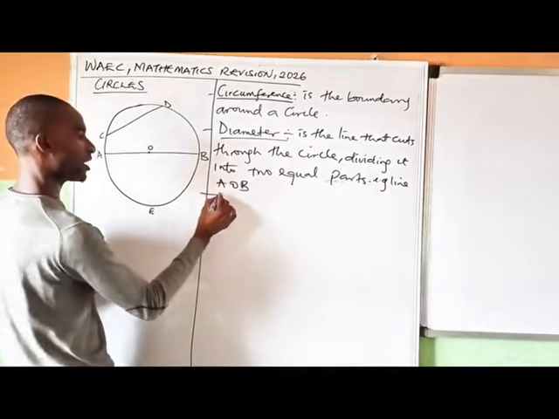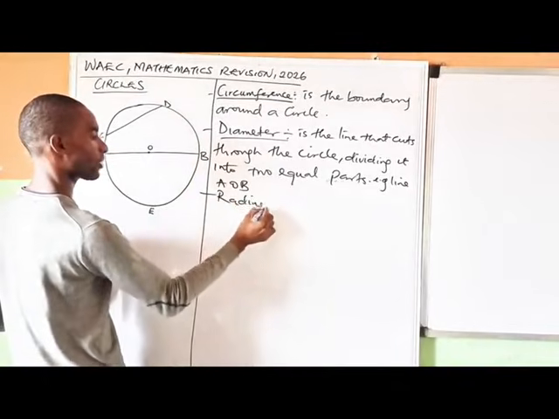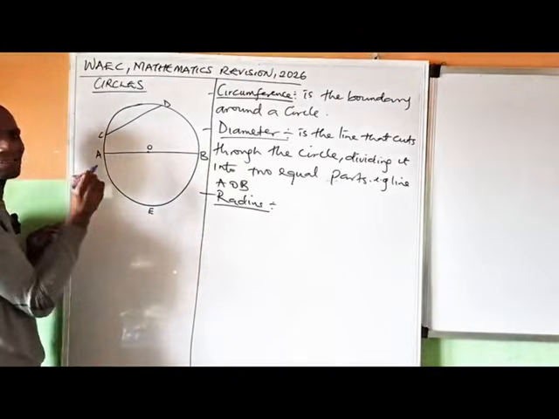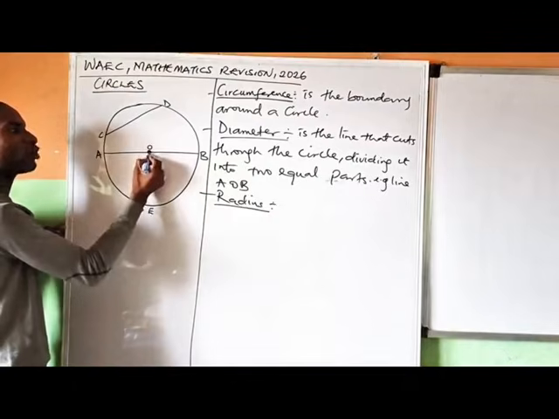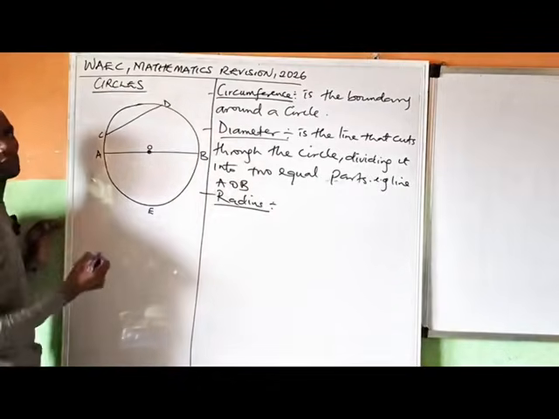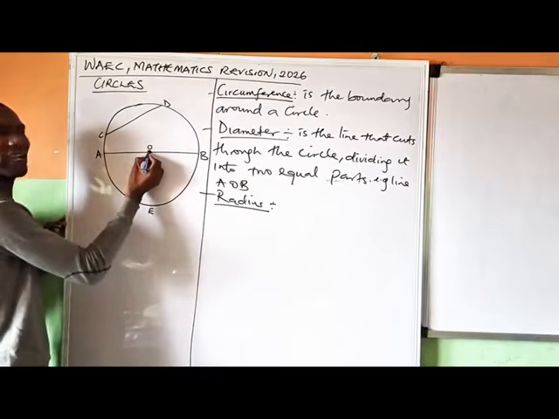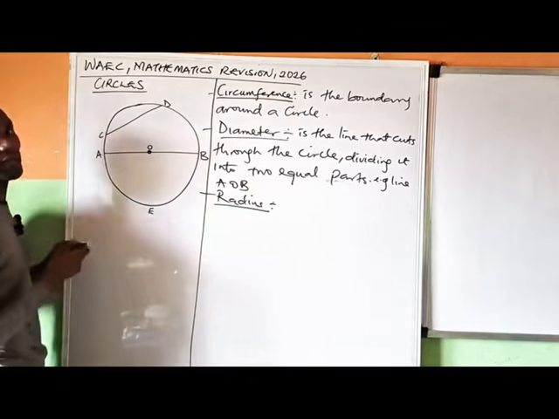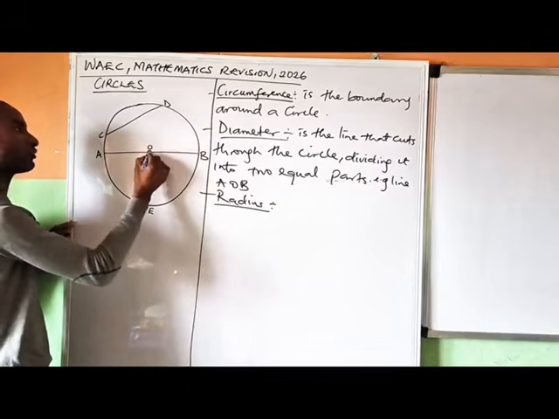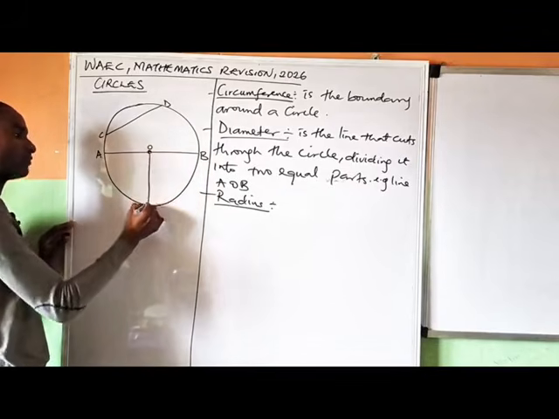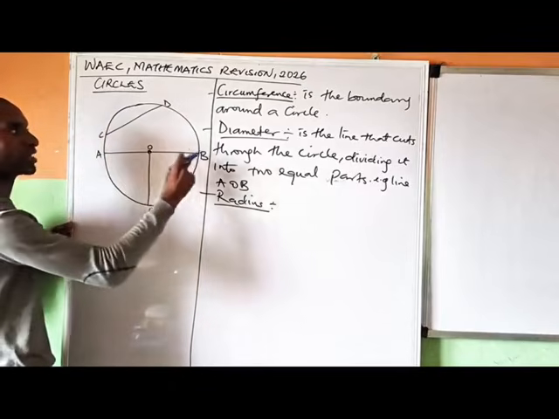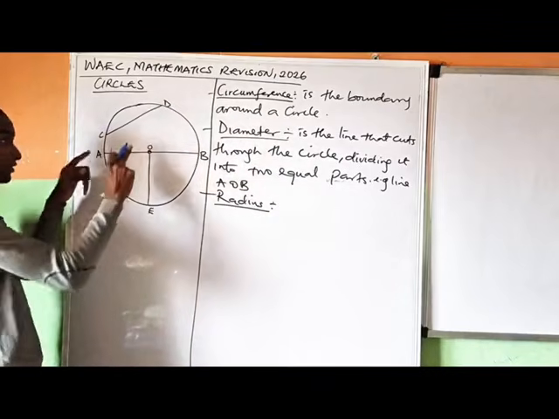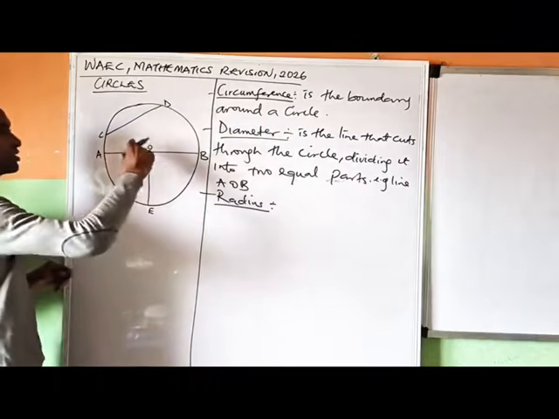The next thing you need to talk about is the radius. The radius is the what? The radius is the distance from the center of this circle to any part of the circumference of this circle. I repeat, if I draw a line from the center of this circle to any part of the circumference, that is the radius. All right? So a line drawn from the center of the circle to any part of the circumference could be downwards, it could be sideways, in any direction, but it's all the same. If this is a perfect circle, the radius is the same across both.